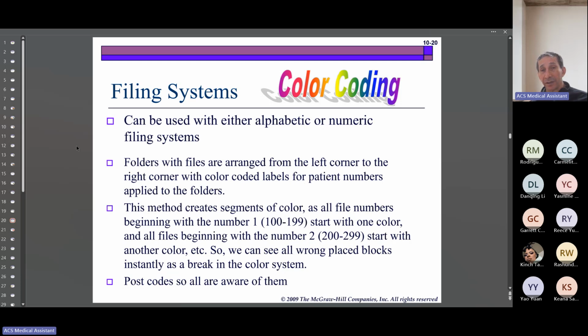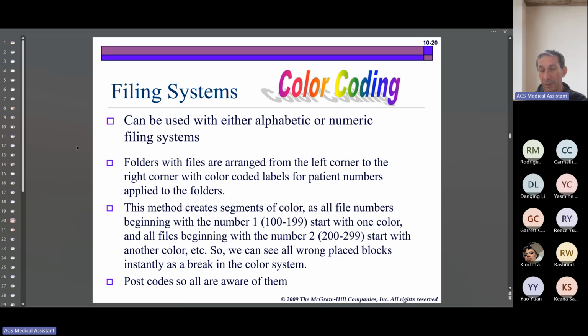So when you file, and you see that the sequence of the colors does not match, you know that you or somebody else misplaced a file. So then you're going to remove it. You're going to say, what is this color right here doing? It stands out because everything else is following these colors, and then suddenly you see a different color. So you are in between 100 and 199, and then you see number 2 in between.